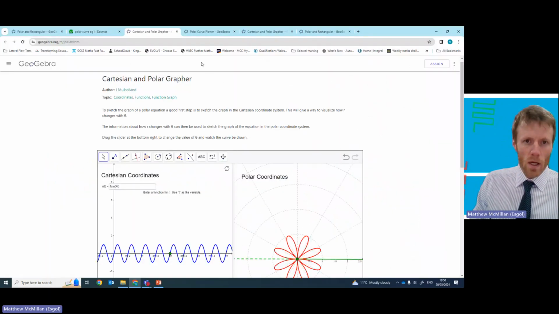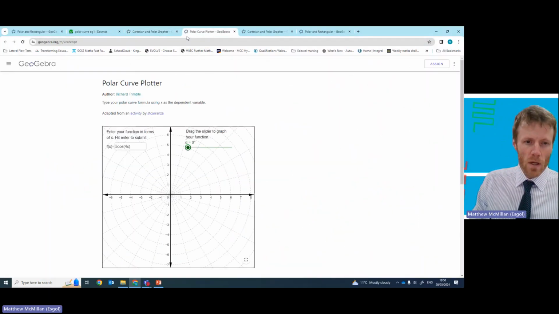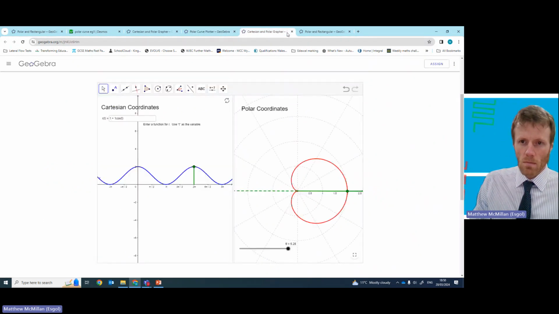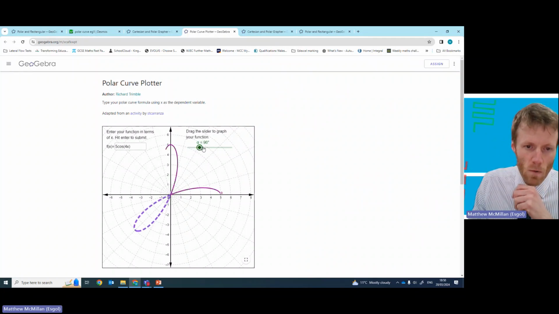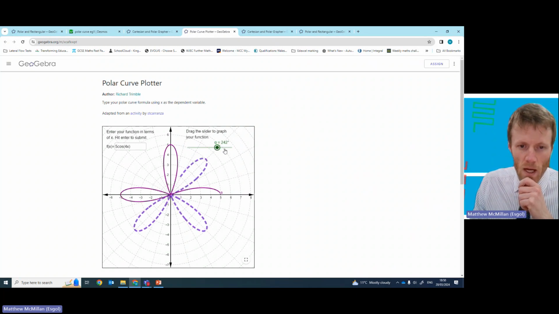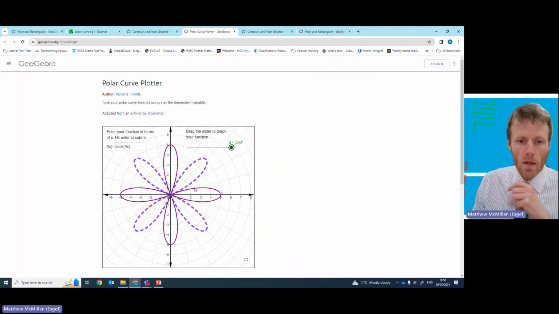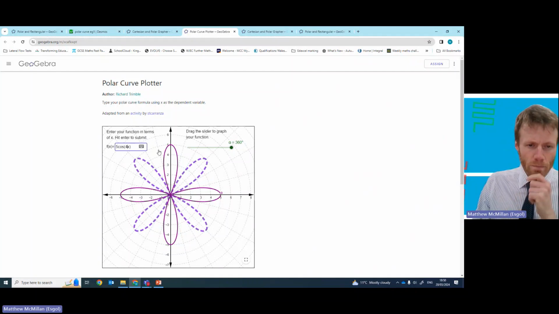What I'll do is I've got another one which we can look at here. Not that one. I think it might be this one. Oh no, it is that one. So I think this one, okay, I put a 5 in front of the cos function, but it's still 4x. This one kind of draws the positive petals, but it makes it very obvious that the negative petals are a dashed line. So if I draw all of the petals there, the positive ones are the ones that we want to draw, so 4 petals, and the negative ones we don't have to worry about. So the number in here is basically telling us the number of petals that we have to draw. So that's one type of graph that we might encounter.